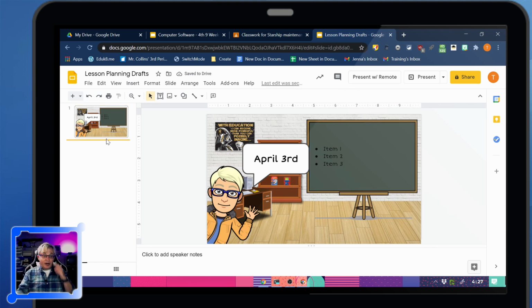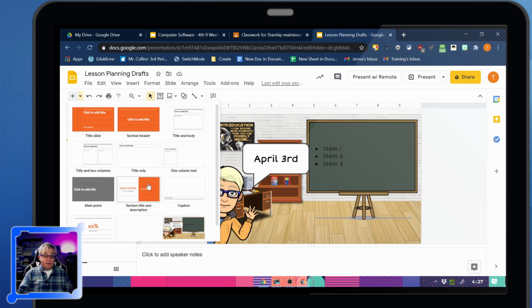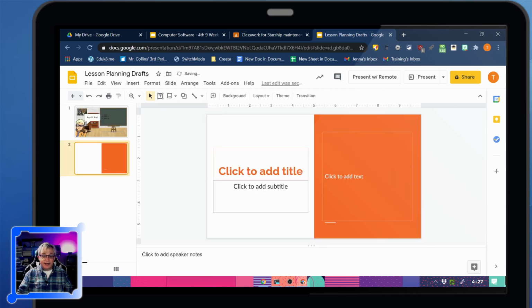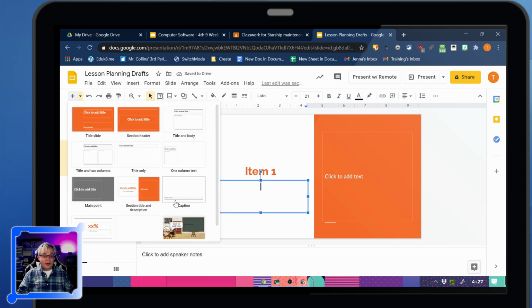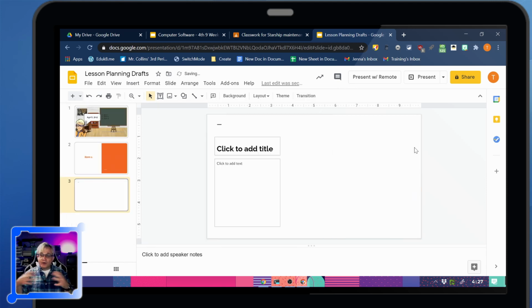And then after that I'd insert my slides with the different things we were doing that day. I can have links. I can do another slide. And I can do whatever I want with these. These are what I'd be sharing with the class. These would have the activities that we're doing in the class. But this is still my drafts.